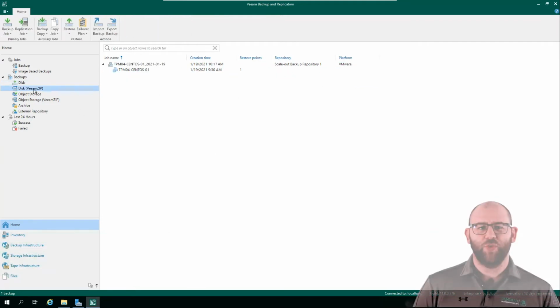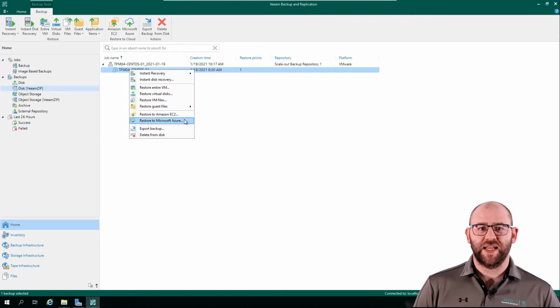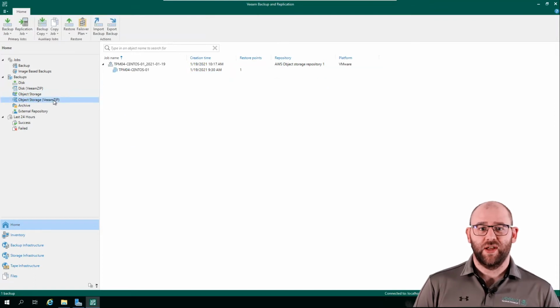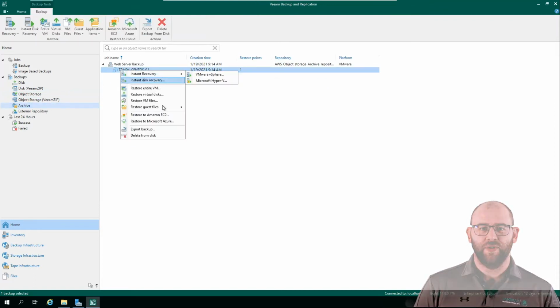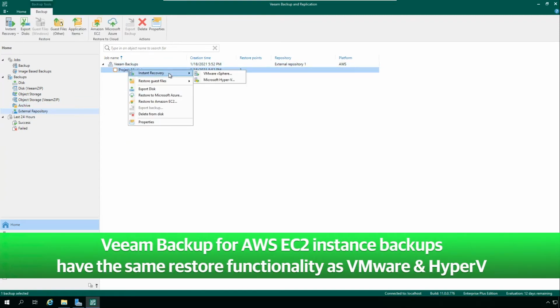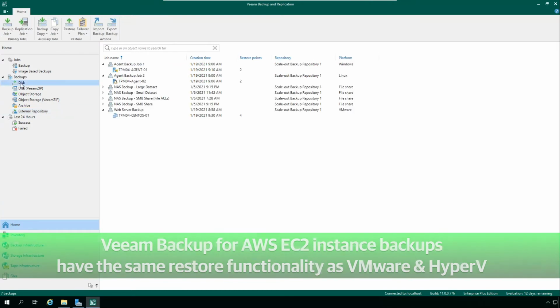The ability to send your workloads into the public cloud to see how they run, or to give your test and development teams access to those systems in a different location, a different environment away from production. Or the ability to migrate workloads between different platforms and environments, also an option.